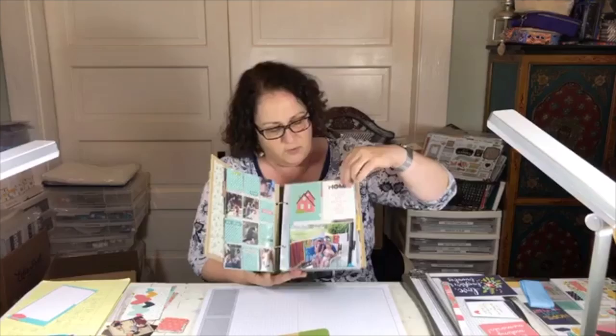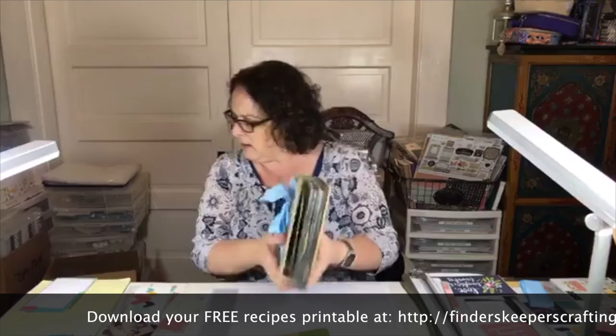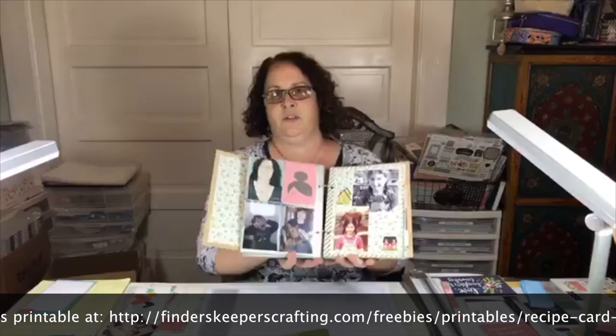And we've also added some things to it. We've also added some recipe cards. We thought it would be fun if part of it was putting some favorite recipes in there. So anyway, this is the album. How many pages is it? It's 31 pages and you just have lots of places for pictures and cards.